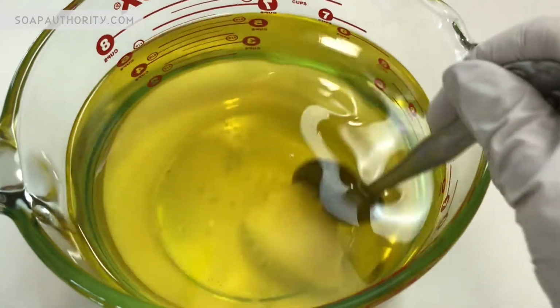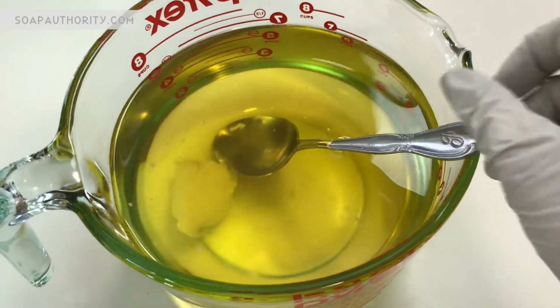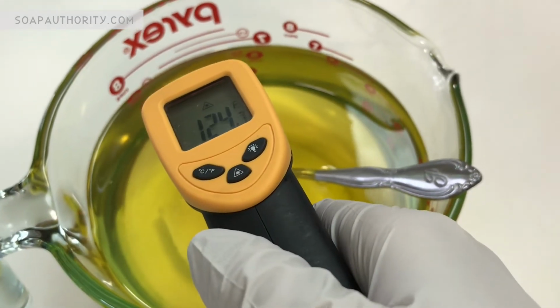I'm going to check my oils, and it looks like they're almost fully melted together. So what I'm going to do is just stir a little bit and help them along.